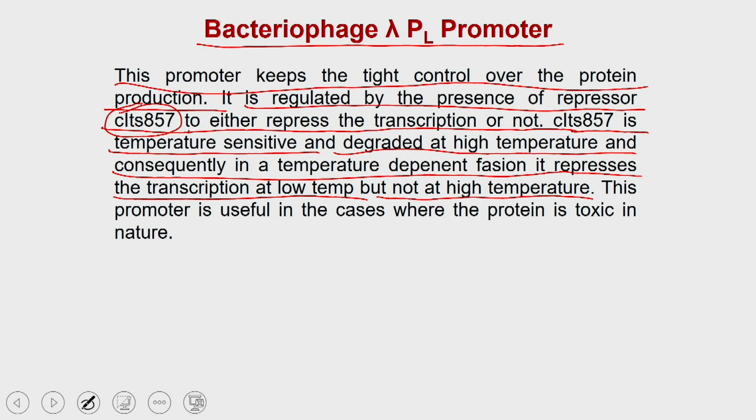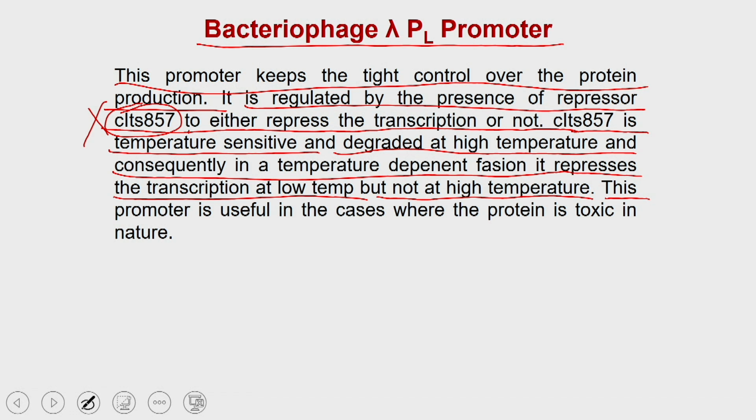So, it is going to repress the transcription, but once you change the temperature, for example from 37 to 42, that will degrade this particular repressor, and once it is degraded, there will be no repression onto the promoter, and as a result it is going to give you the protein.